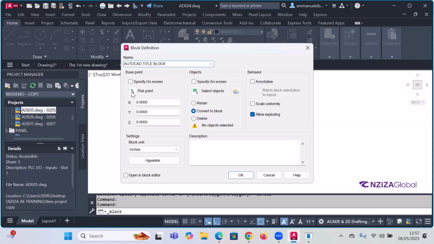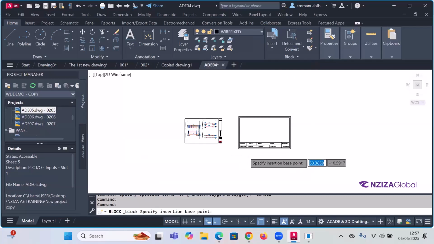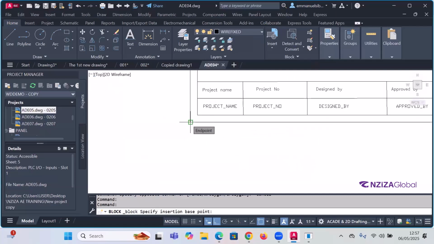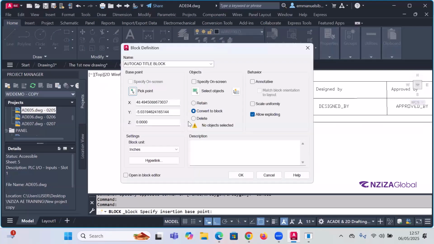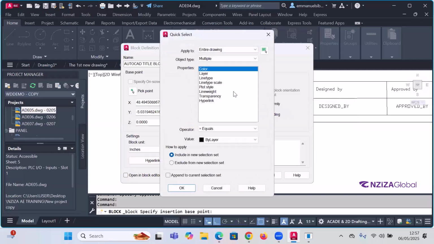Then here you choose, pick the point. Come and click here. Also, after clicking there, come and select the object.